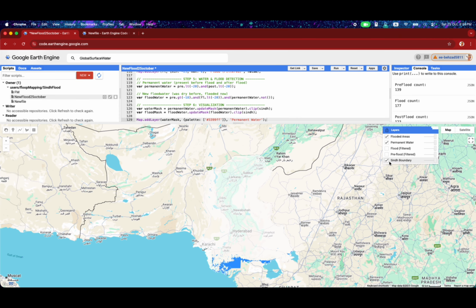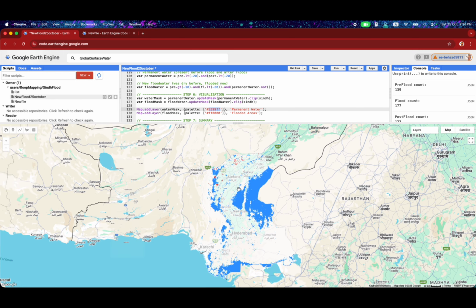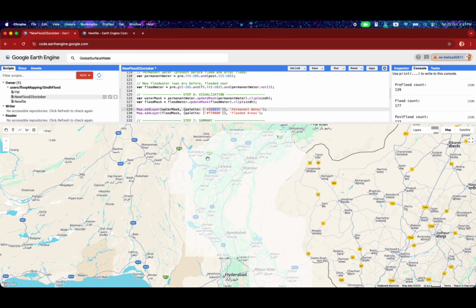And what about the flooded areas? The flooded just loads, and these are the actual flooded areas, the areas that have been affected deeply by the flood. All right, so again the permanent water and then the flooded areas. When you zoom out, it has to reload again, so just wait a minute.